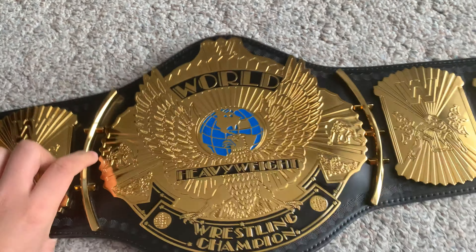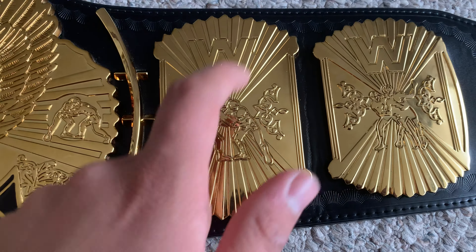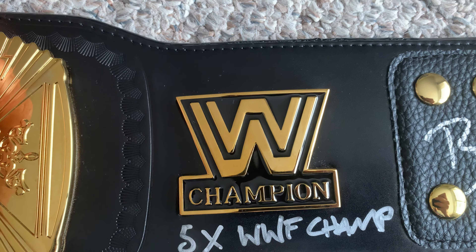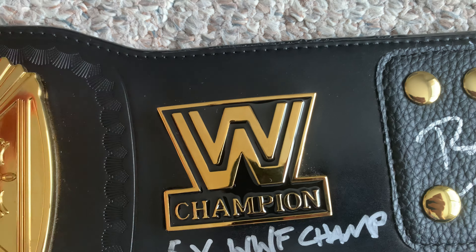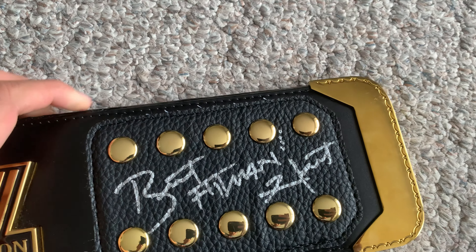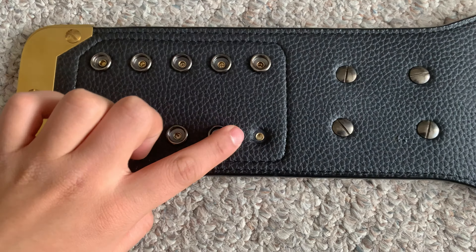You can see the blue paint on the eagle, which looks pretty cool, along with the WWE logo. There are two little globes, and the plate isn't too curved but still looks really nice. Flipping to the other side, it's the exact same side plates just flipped — first side plate, second side plate, very well made. There's also a property plate, which I really love. I wish WWE kept property plates on more of their newer belts. You can see 'Five Time WWF Champion Bret Hart' — that's so cool. Two-by-five snaps on the strap.